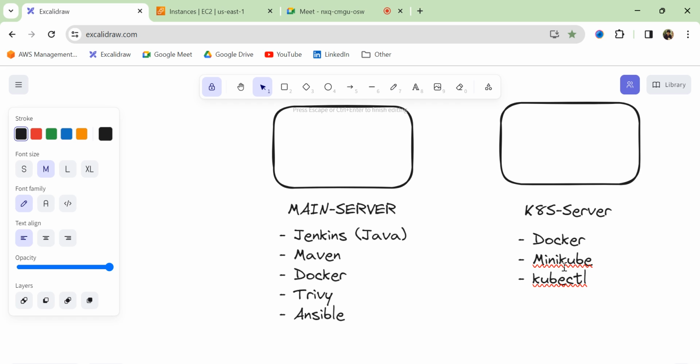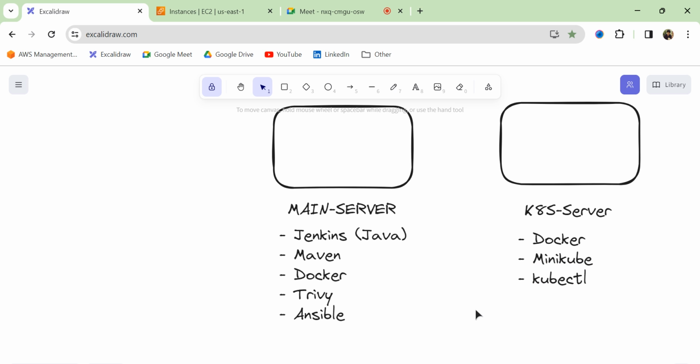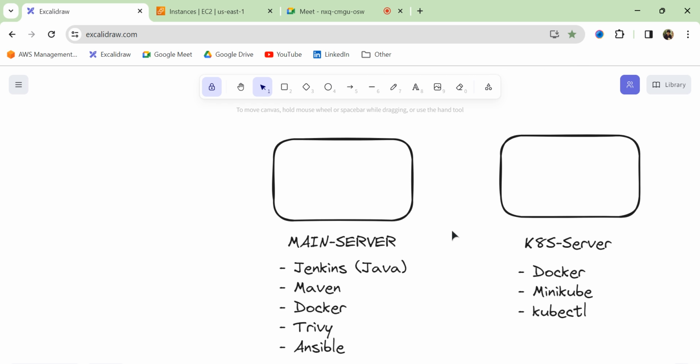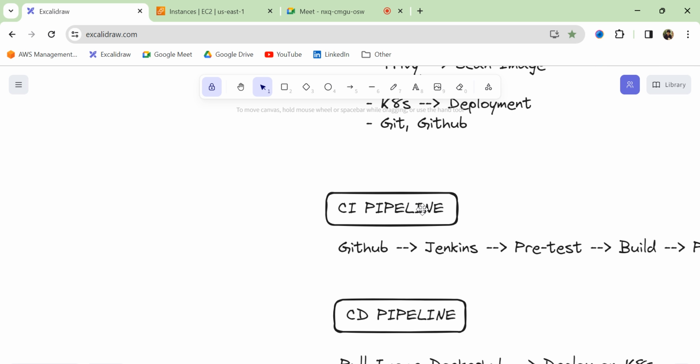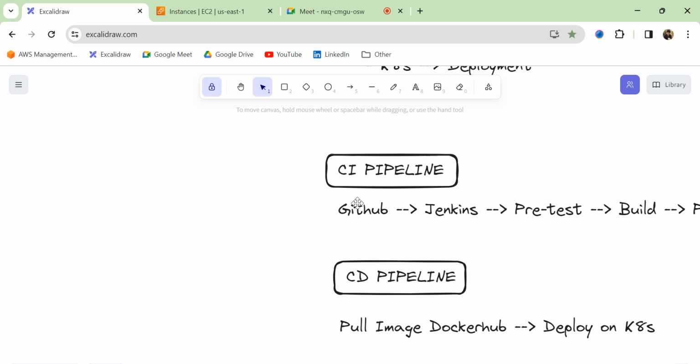So these three tools need to be set up in the Kubernetes server. We'll set up the Kubernetes server now, but the CD part we will do later on. The main part, that is the CI part, we will be covering today.